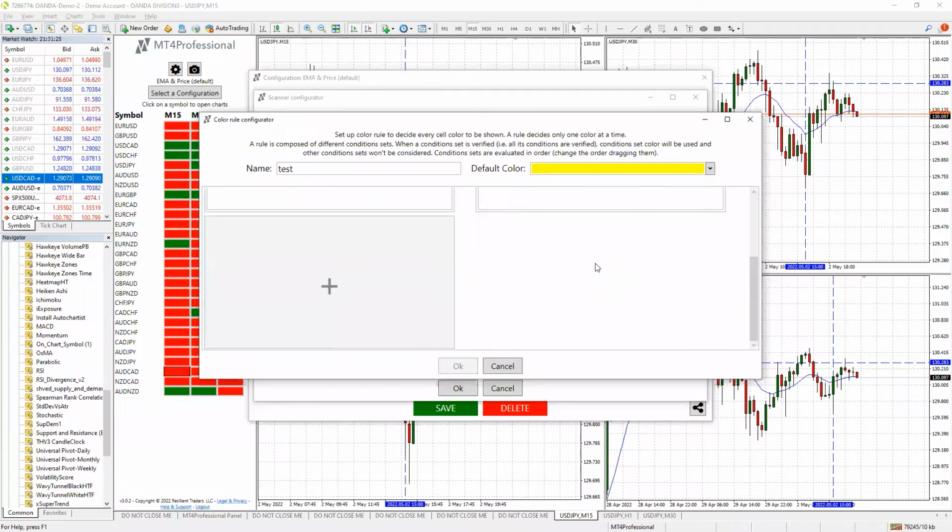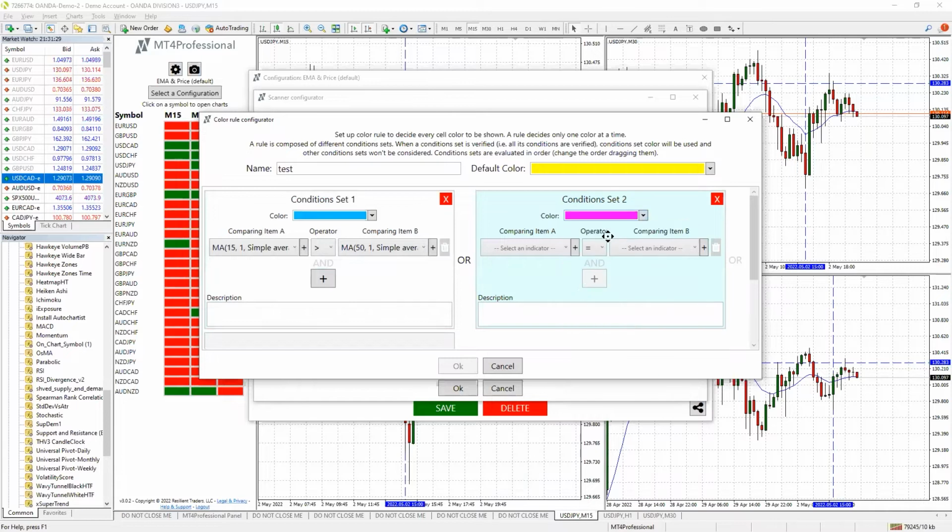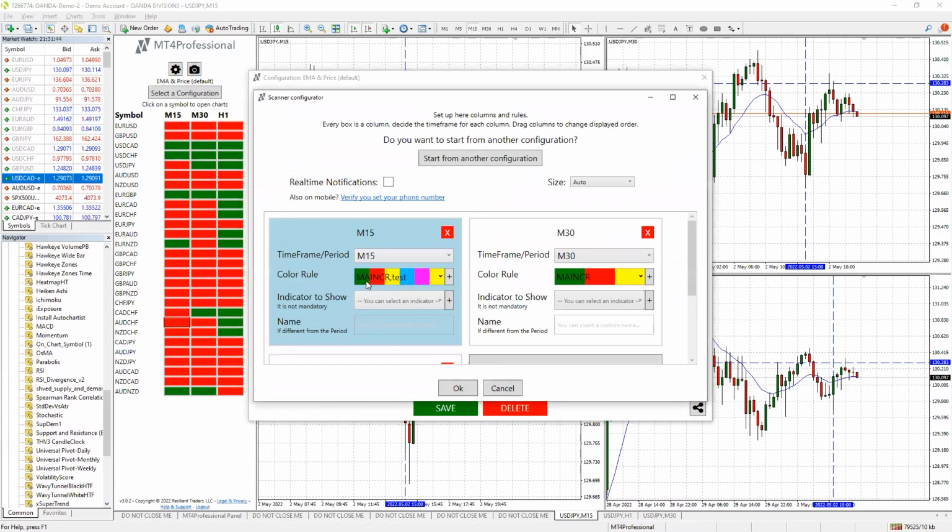And then I have another condition over here that I'm going to say this is a bearish condition. So I want it to be some sort of a bearish color. So I'm looking at that same 15-period simple. I want it to be less than this 50-period moving average. This is the second condition I'm calling test. And now you can see I've got two different conditions available to me underneath these rule sets. One's the main color rule, the other's the test set.